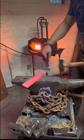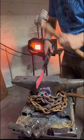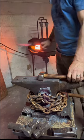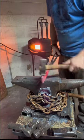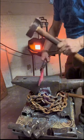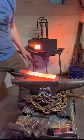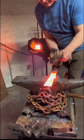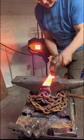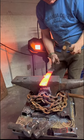Also, don't hit the guard that you're purposely trying to draw out with the hammer. Here I'm using the straight peen to actually try and draw the guard down a little bit, and this actually worked pretty well.